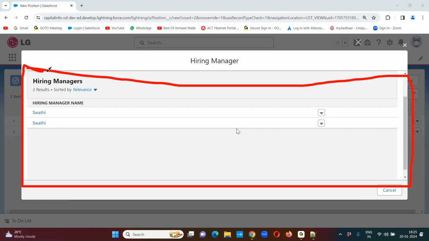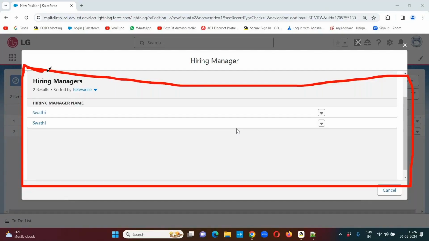I want to assign this position to the Swati who has the designation recruitment specialist. Now from these two Swati records populated here, which Swati record is the recruitment specialist? How do you know?